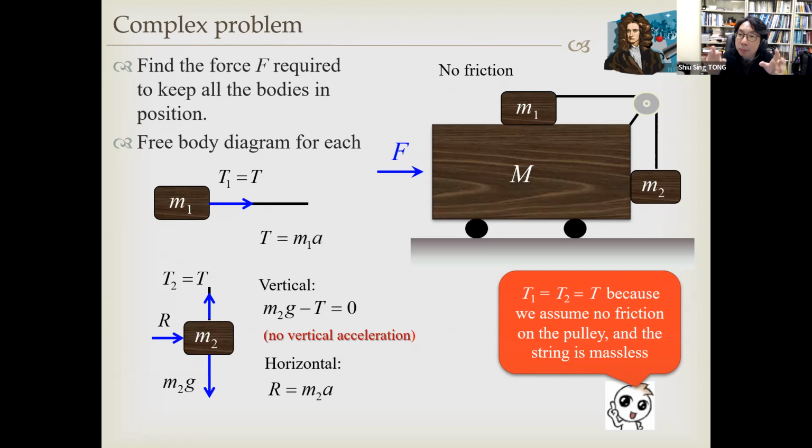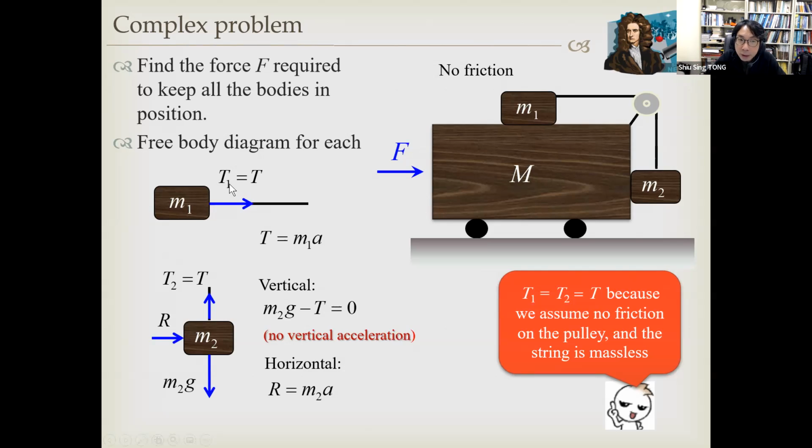Now let's separate the problem into three body diagrams. I can separate the mass M1 from the rest of the world. And the only force that is pulling the block M1 is the tension. I call this tension T1. Now I neglect the vertical force because I know the vertical force must be balanced anyway. So I don't draw the vertical force to simplify the diagram. The vertical forces are there. The normal reaction actually cancels the downward force of gravity. But that is not involved in solving this problem. So I just simply neglect that.